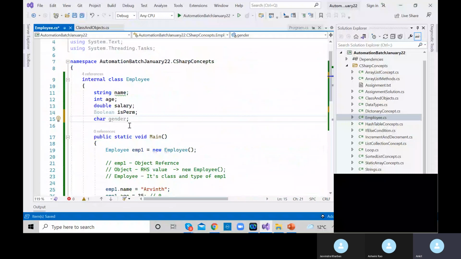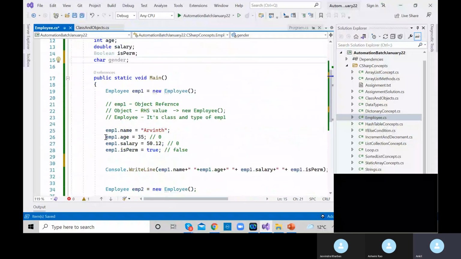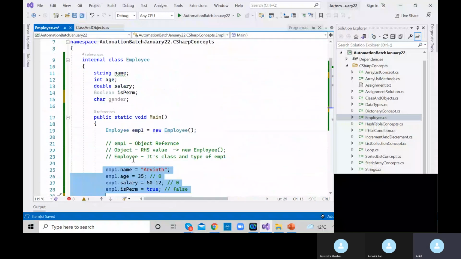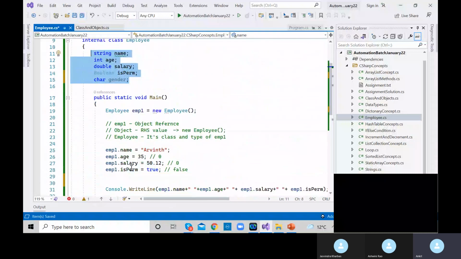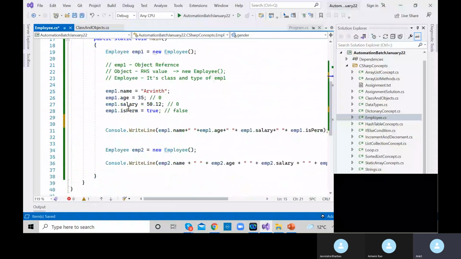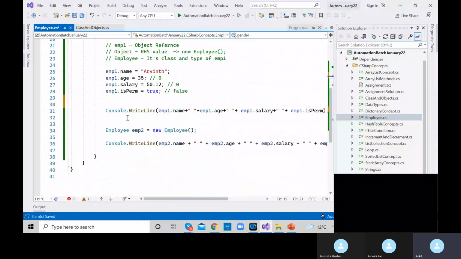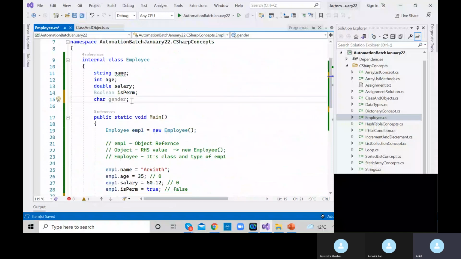So you see, it depends upon you how many class variables you want to use. If you have used two or three over here, that's okay. It's not required that you assign a value to all of them. For example, you haven't defined this gender over here.